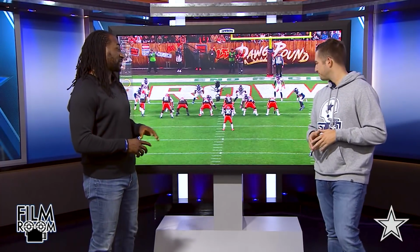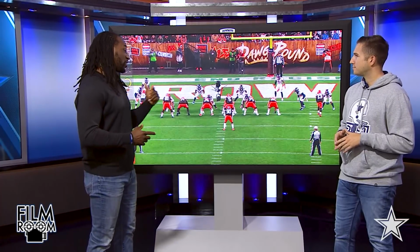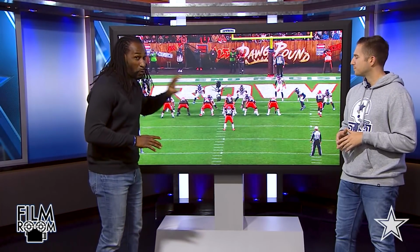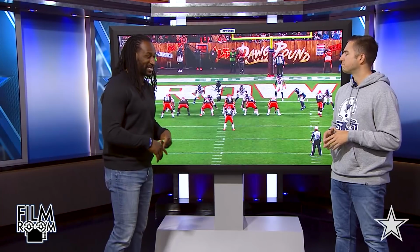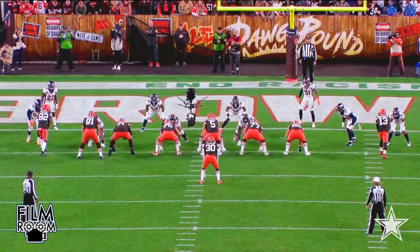We're going to take a look here at something that they struggled with in a major way against the Cleveland Browns, which was D'Ernest Johnson had 146 yards rushing against these guys. This is one play. He did it multiple times in this game, but I want to show you guys how these guys are getting reached on the first and the second level.